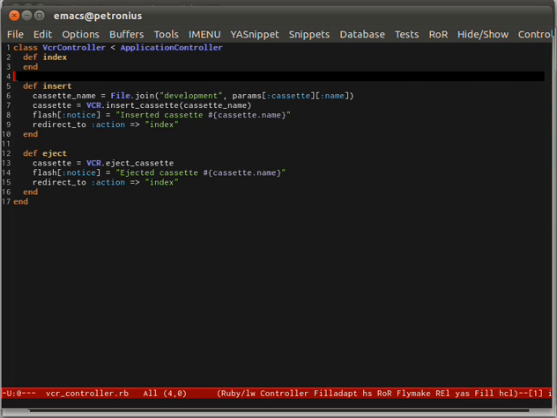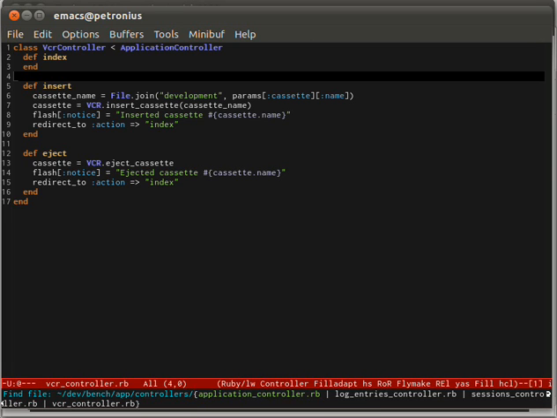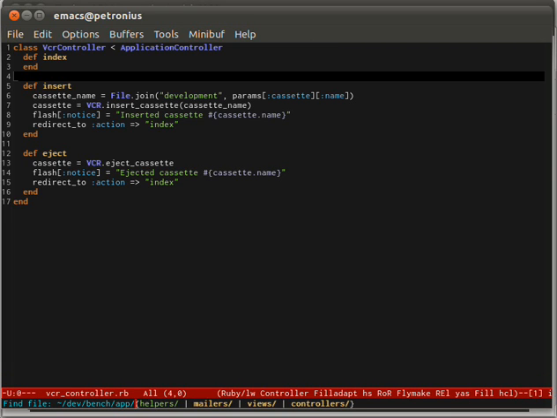Alright, well, none of this is any good without a UI, so we need a new view. We're going to go to Views, VCR, Index. Now, I'm using the Erector view system for this application. I went over that a little bit in an earlier screencast. So this view file is just another Ruby class.